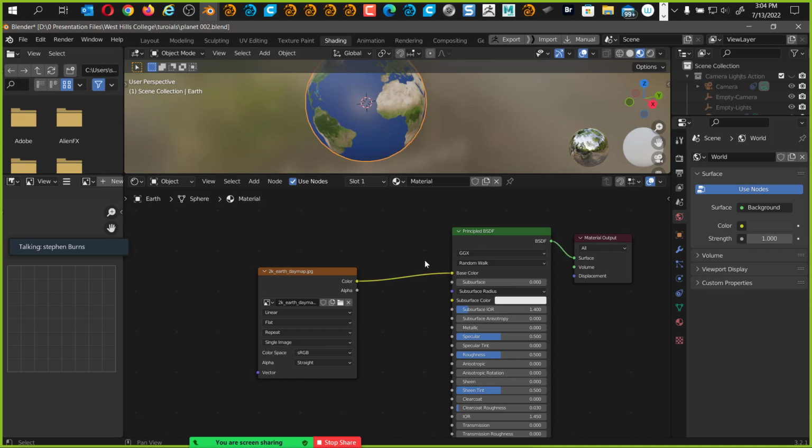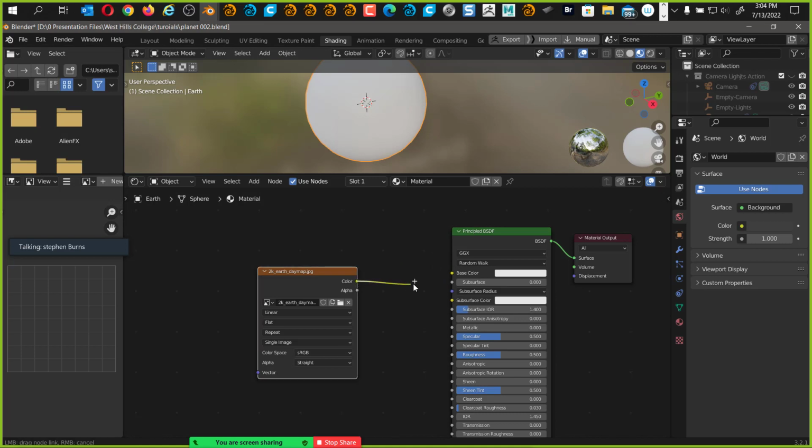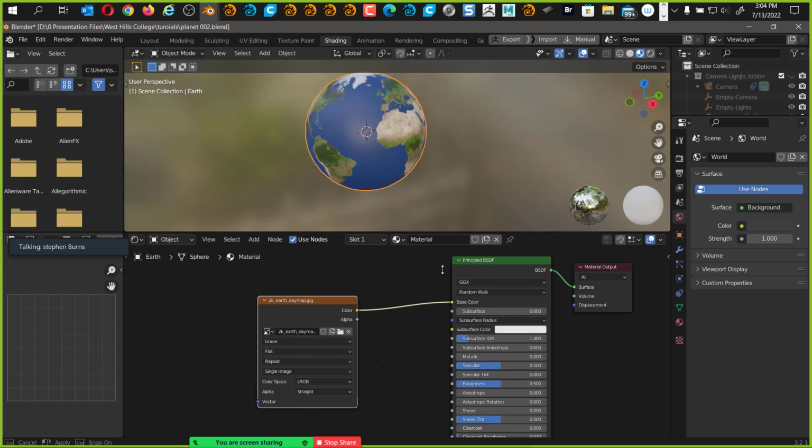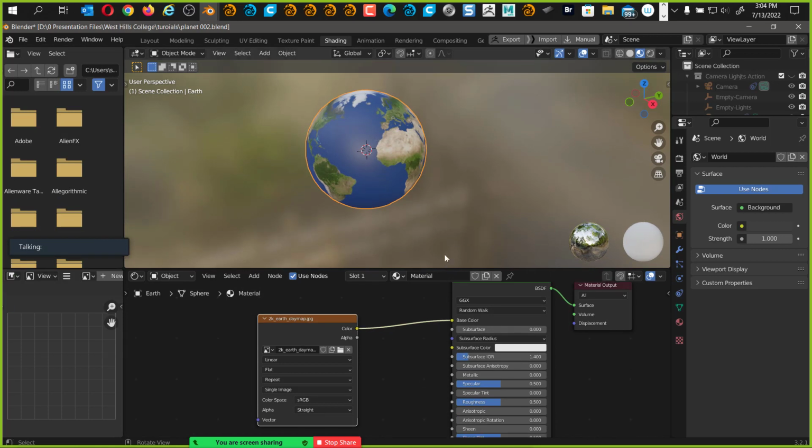If we disconnect it, that texture is going to go away. So if you reconnect it color to base color, right? Of course, we can get a texture back. So for those of you, I'm assuming everybody in the classroom here is brand new to the node concept. The people online are pretty much used to it in Lightwave.